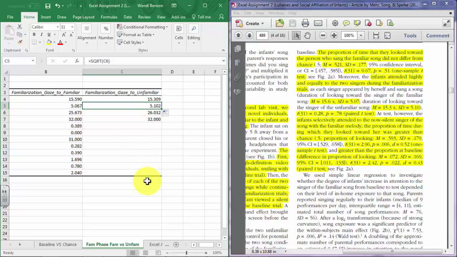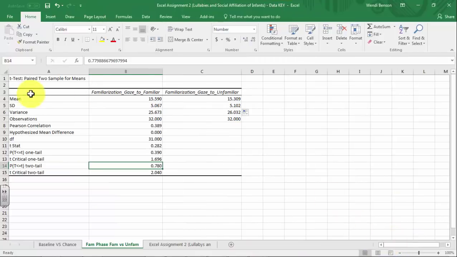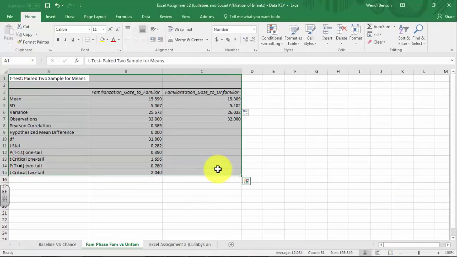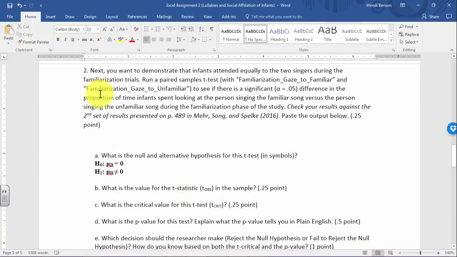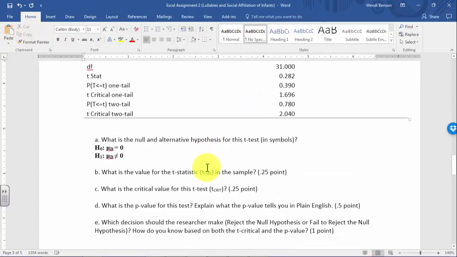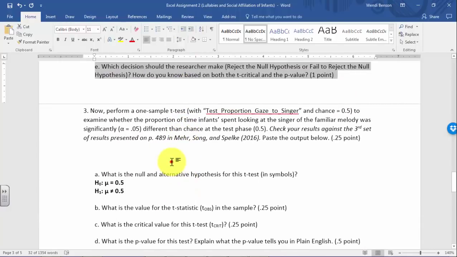And then we look at our t-test results. There's our t observed right there, and our p-value of 0.78 right there. Neat. So yet again, you're going to copy this, Control C, paste it into your Word document right here under number 2. You can hit paste or Control V. And then you're going to answer the questions that I just pretty much gave you the answers to a little bit ago. If you need to rewind, go for it. Be sure to be specific in your explanation here and here about this actual data, not just general definitions of things.